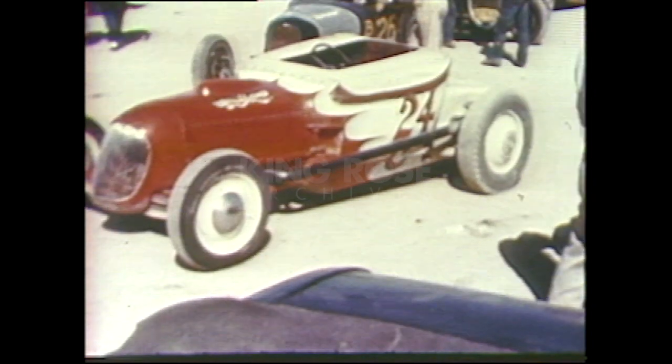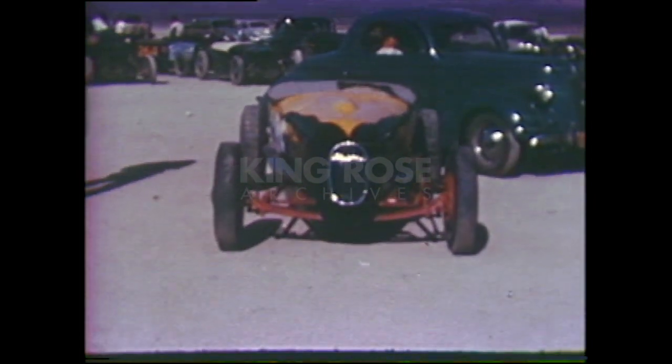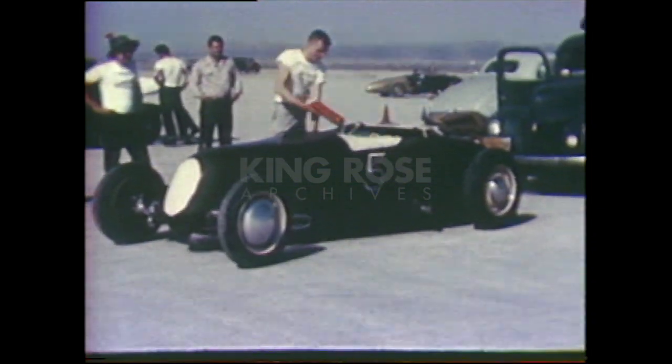After the war, there began to be a change in the roadsters at the lakes. The guys started to build more streamlined cars. Channeling, which is lowering the body over the frame, became popular. And the smaller sized T-body was used. Many fine cars were built. A young 18-year-old named Don Waite really started something with the first T-Roadster with the engine in the rear.